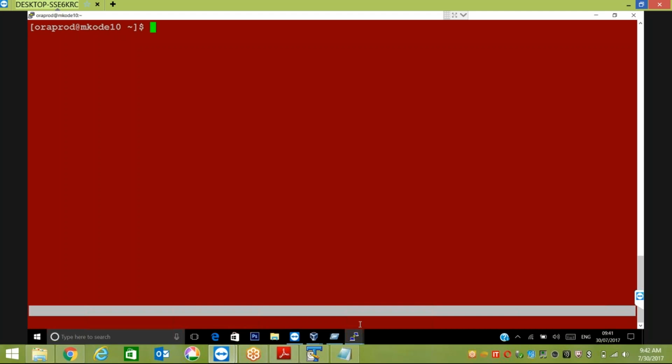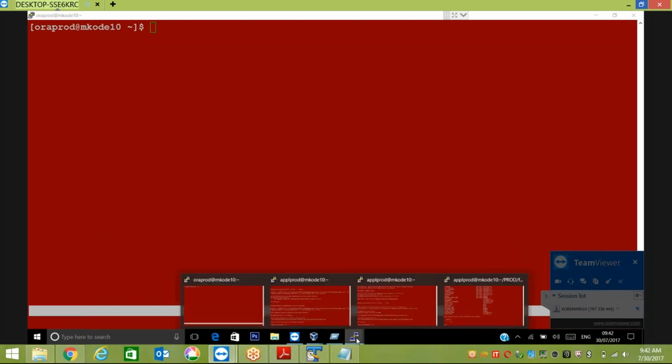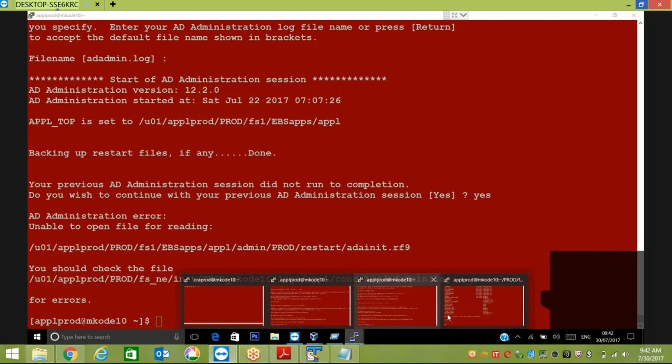I think it's stuck. Looks like it's stuck anyway. We were done with today's session. Actually, I'm using TeamViewer from some other machine. Oh yeah, session back. So are you guys there?